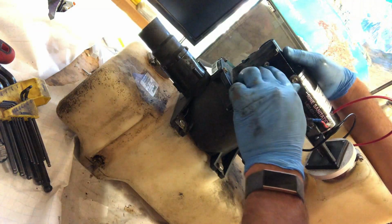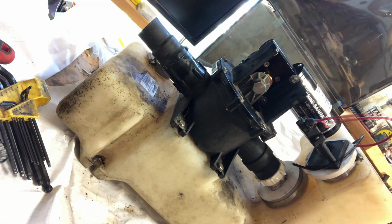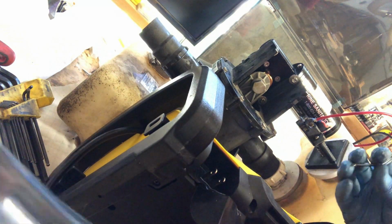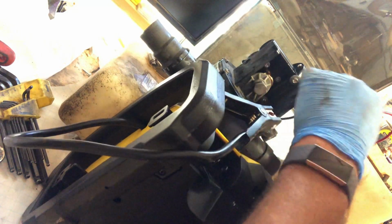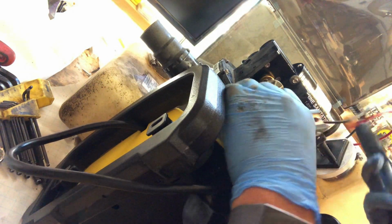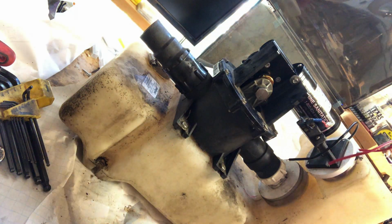So this thing is in the way. And I don't have a 12 volt power supply around here, so how am I going to motor this thing? This is probably not how you're supposed to do this. Done. I'm going to bump it a little more. Okay. Now we can get to all the bolts.